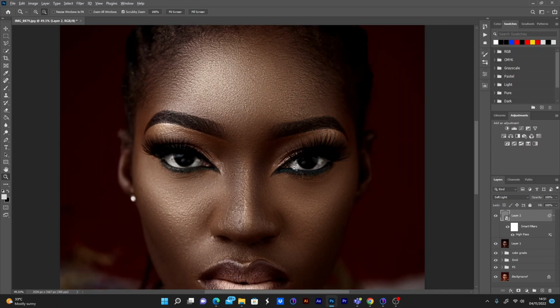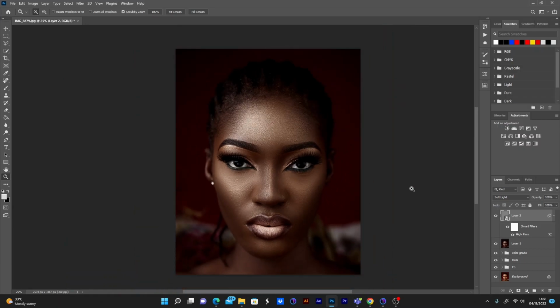Now, but then I still think this is too much, so we are going to reduce our opacity to say 25, that is fine. So we just add texture to the image. So this is how far we've gone. Okay, let's put all of this in a group, Ctrl G. Let's rename this Edit.